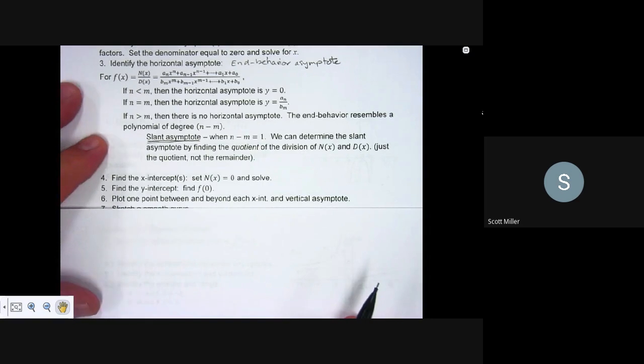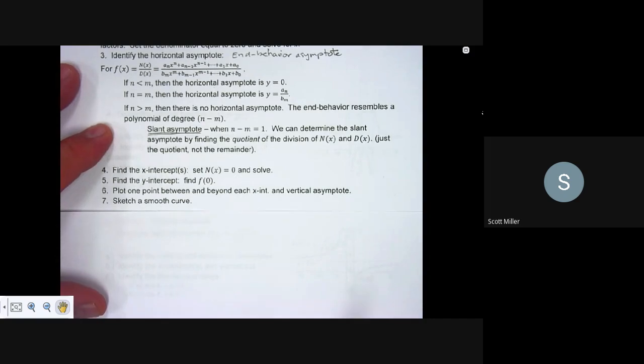You'll see some of these shapes can get kind of interesting. We're going to sketch the smooth curve. We're also going to use a calculator to assist us in this, so you can see what the curve looks like ahead of time. And then that's what we're going to do. Okay, so we're going to practice this. We're going to go through some of the problems, and I'll show you how to go about doing this.